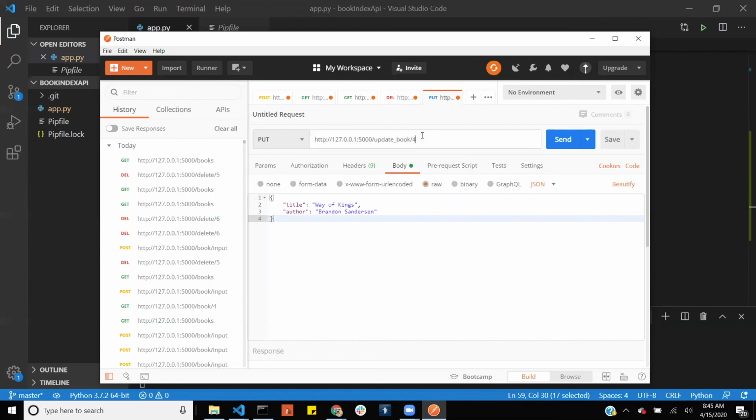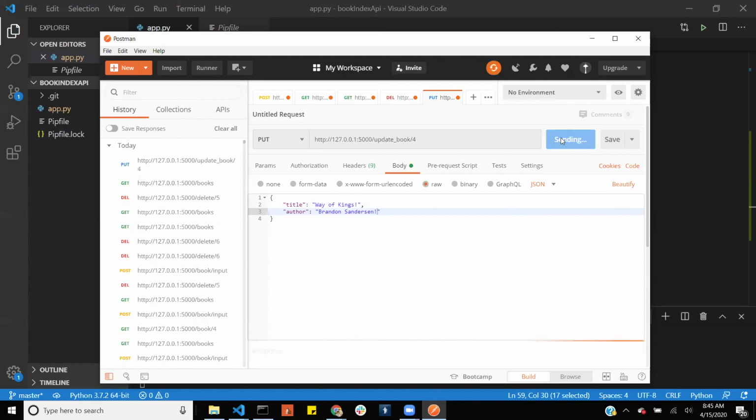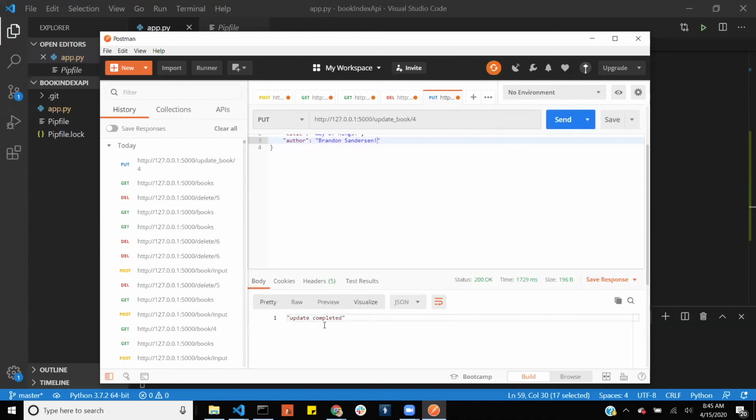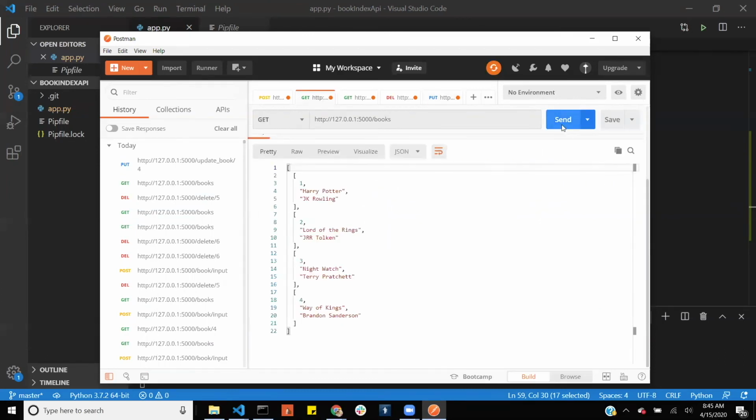So just because that's going to be easier. And I'm going to say Way of Kings, exclamation point, Brandon Sanderson, exclamation point. Now, if we send that, we have our update completed. And if we get the book, we send that, then you can see it was updated. Way of Kings, Brandon Sanderson, yay.